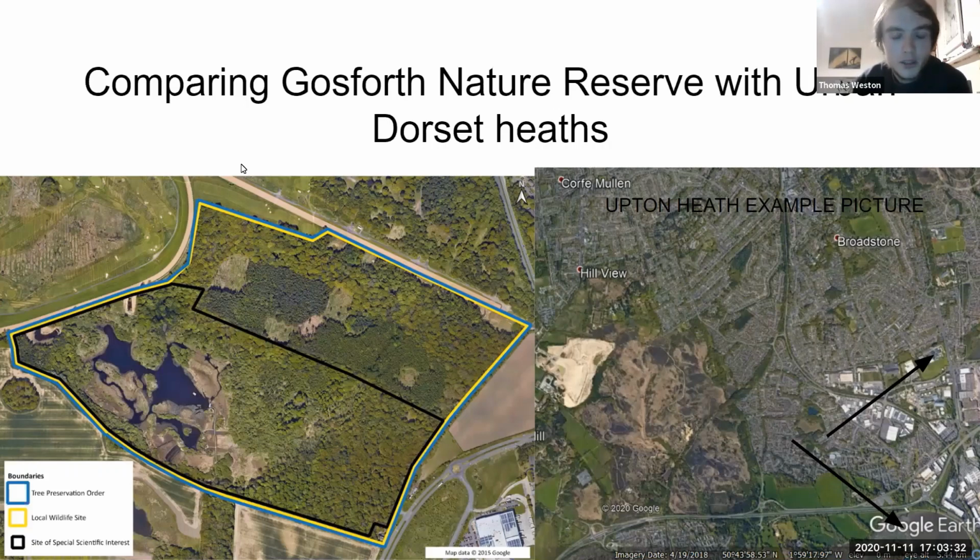But we found that it was a very diverse habitat range. It's got a mix from freshwater all the way up to woodland, and bits in between. I know you have only ever had one nightjar, but the whole point of this presentation is more to do with areas that are really nice and diverse, rich nature reserves with lots of wildlife around them, but also the pressures that they have in terms of encroaching human development, as seen on the right.